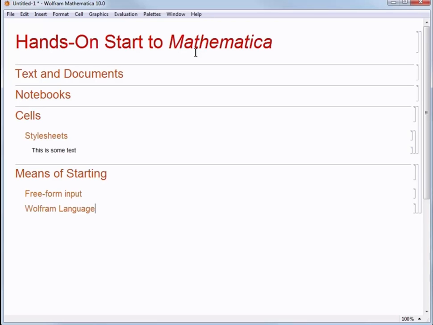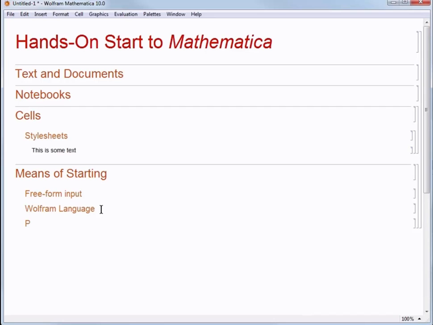This is a really handy shortcut if you're going to quickly outline a document and then fill in the contents later. But really, with all of these different ways to enter input, just find the method or methods that you like best and use them accordingly. If you moved your cursor out of the Wolfram language cell already, then place it back in. And let's use Alt and Return together, that shortcut again, to create one more subsection cell. This time, we'll call it Palettes.